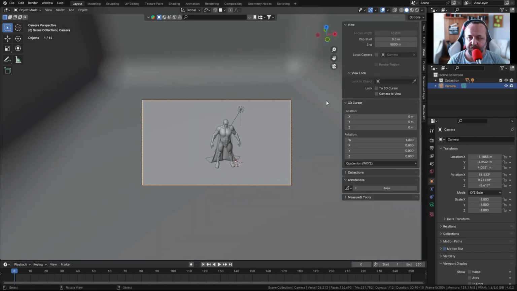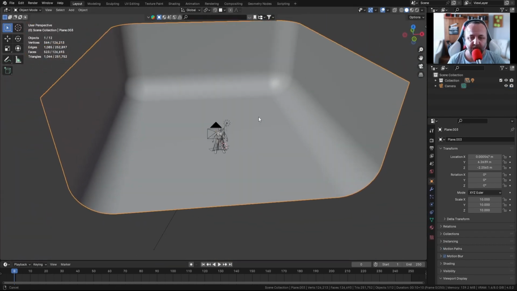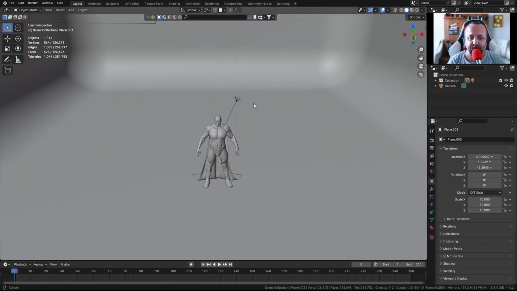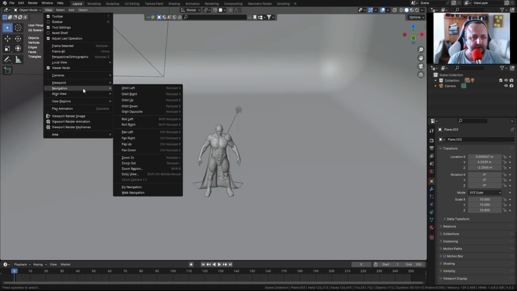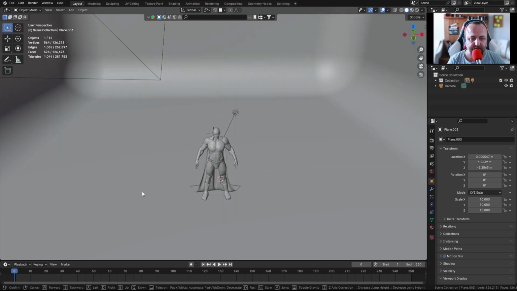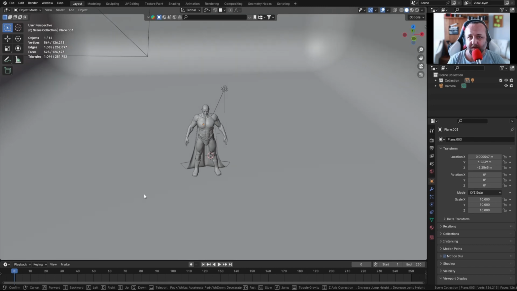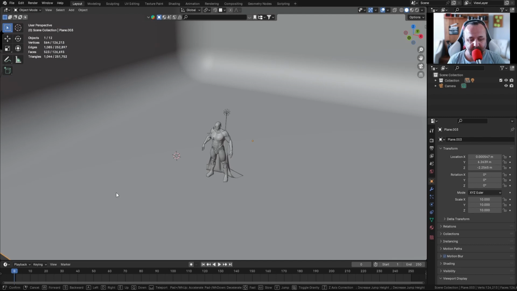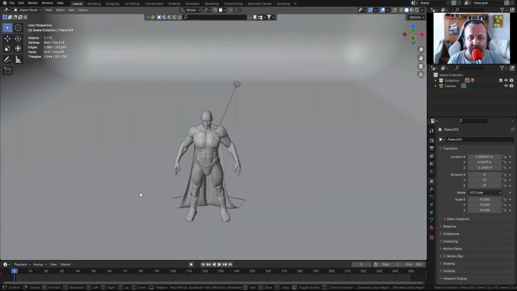Let's get rid of that and show another way of controlling your camera. Walk and fly navigation, which is kind of cool actually. To turn it on, you need to go over here, view, navigation, walk navigation. Now you can control your camera as you play a game, like any other first-person view game. You can press WASD to move around, which is very cool.